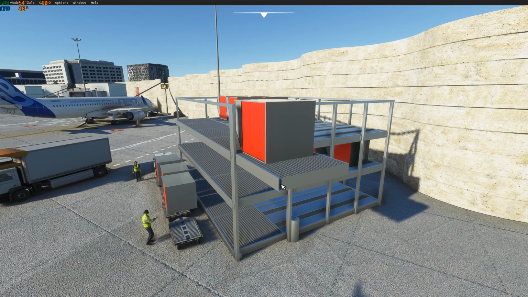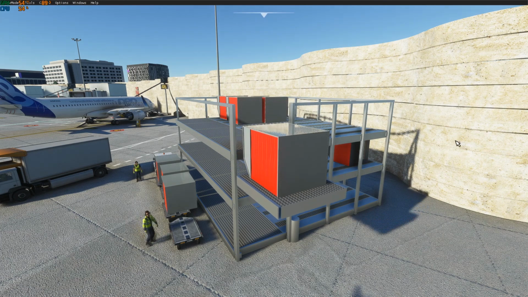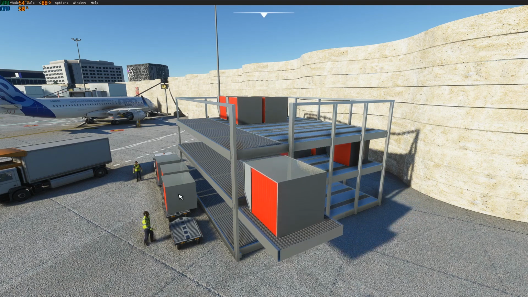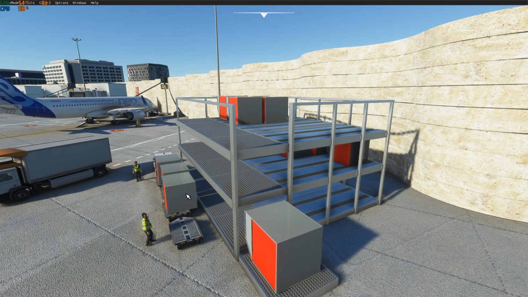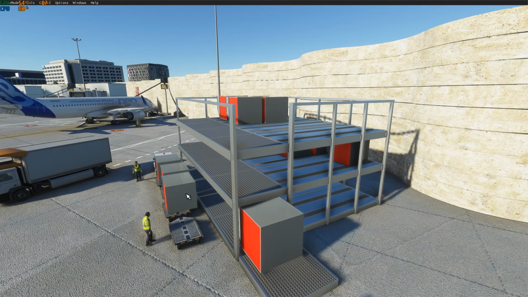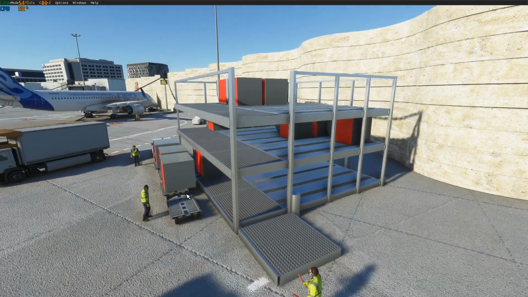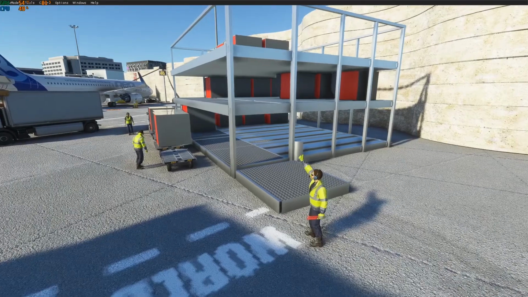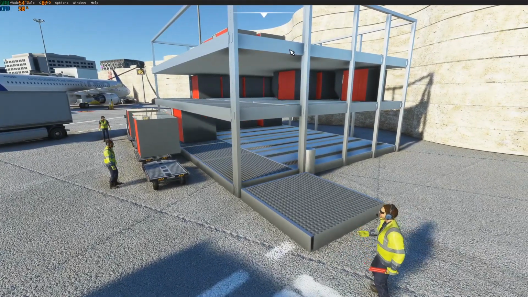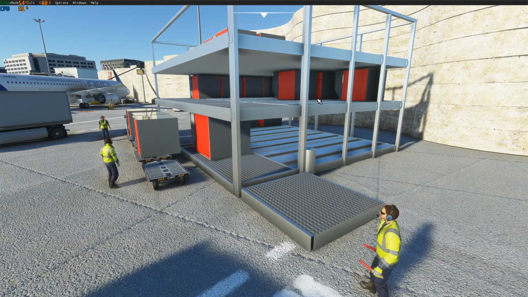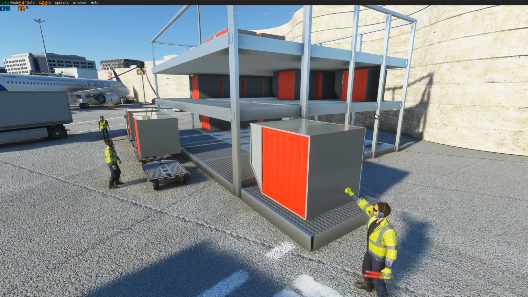Bits missing there off the polygon. These are static ones. They need maybe shifting over. This is just a test run. It's all gone a bit pear-shaped because these levels are not at the same height as each other, so I had to reduce the size of these bins. It's a little bit messy.